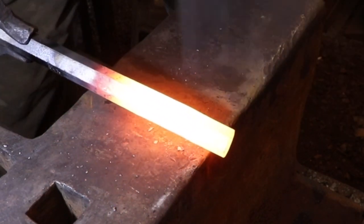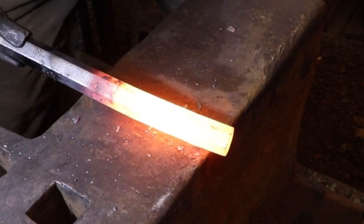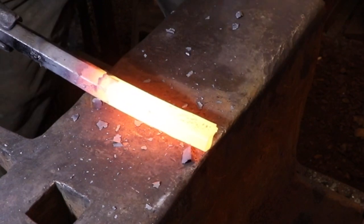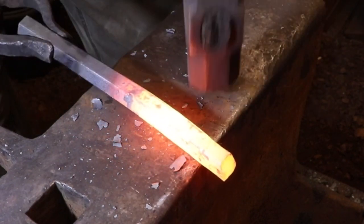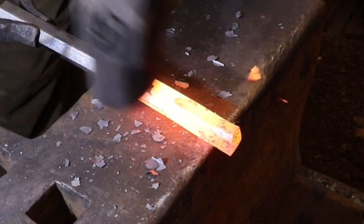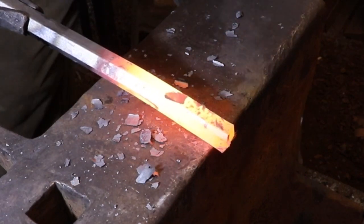This is a great project. It doesn't use up a lot of materials, it doesn't take much time, and it's a great way to practice some basic hammering. It's also a useful tool, and you can never have too many center punches. As you already know, you could have 50 of these lying around and still not be able to find one.